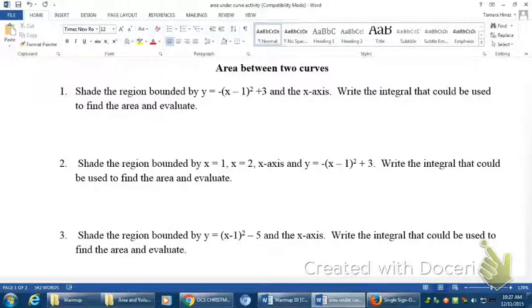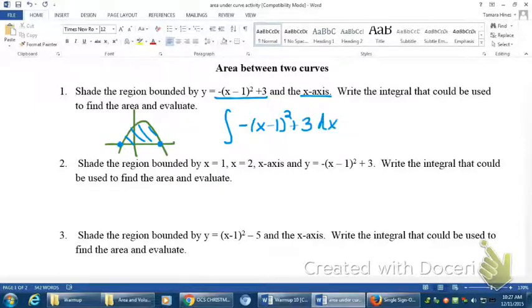The first thing you would do is graph this in the calculator. And it looks kind of like that. It says to shade the region bounded by that and the x-axis. What that means is that this and this are the two sides of the figure that you're looking at. So I'm trying to find this area right here. What we have figured out is that if I find this value and this value, I need to do the integral of those two values and then of the equation.